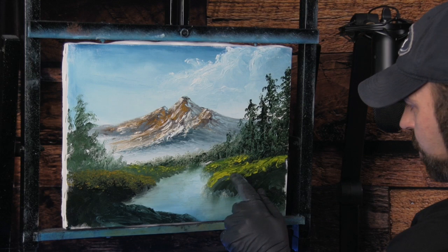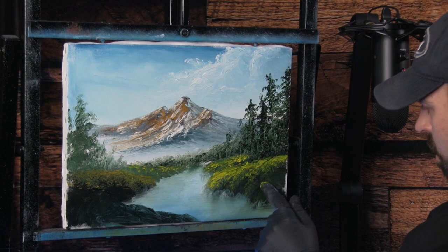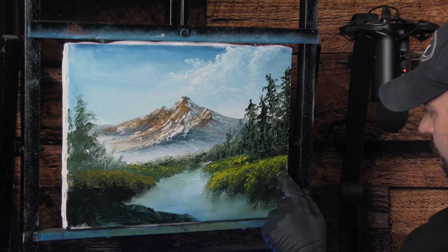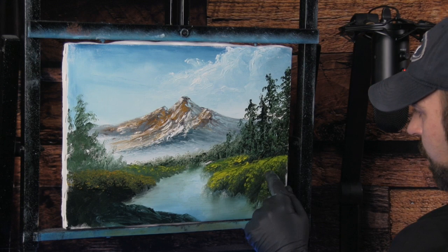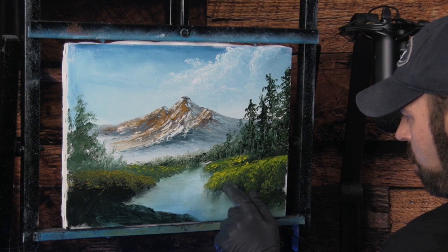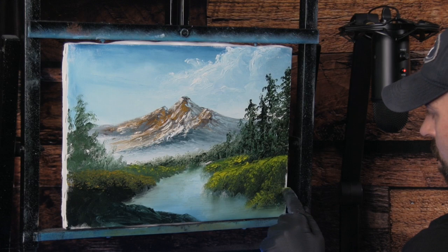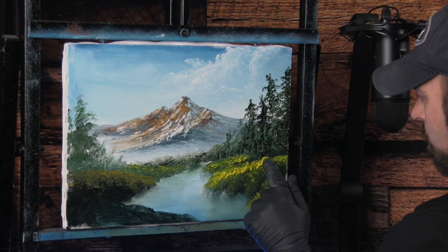All right, so watch. I'm going to start tapping, and I'm going to go in the direction that I want this to go in, towards me. Like this hill here. Actually, I'm going to need some more paint to do that. See, I'm going to just tap, tap, tap like this. I want to do this because I want it to get more dark, not as bright as it's coming towards me. So yeah, tapping is actually doing pretty good, I think. I don't know what you guys can see. And then there's a little bump down here, a little extra bump, a little hill or something. Get a little bit of a brighter yellow in some of these areas here. I want it to be super bright on the top here.